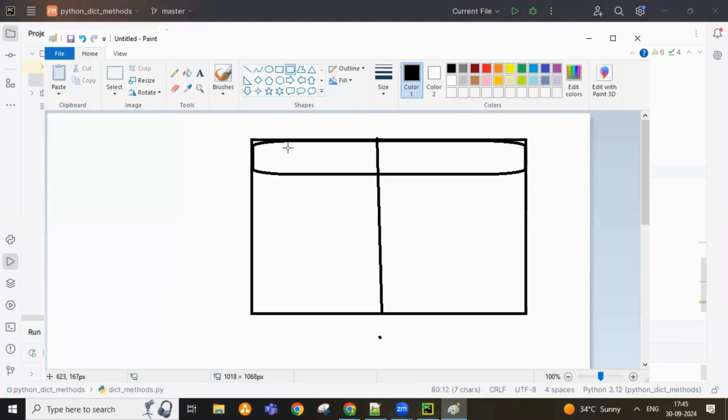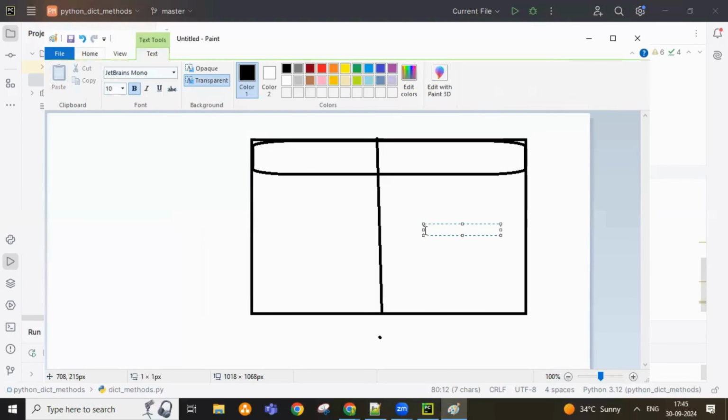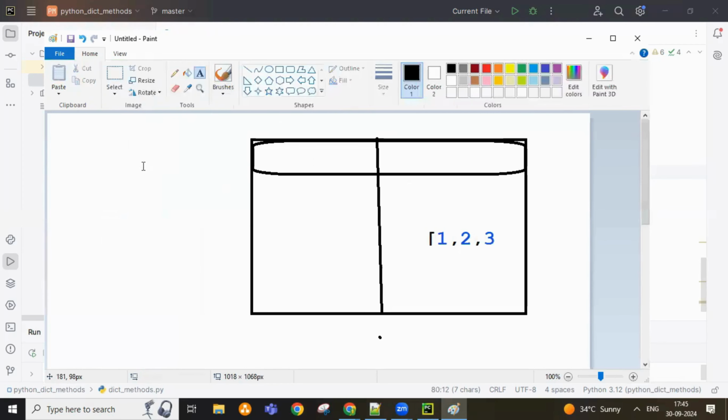So if we go to a certain section, understood, and I want to make it bold.